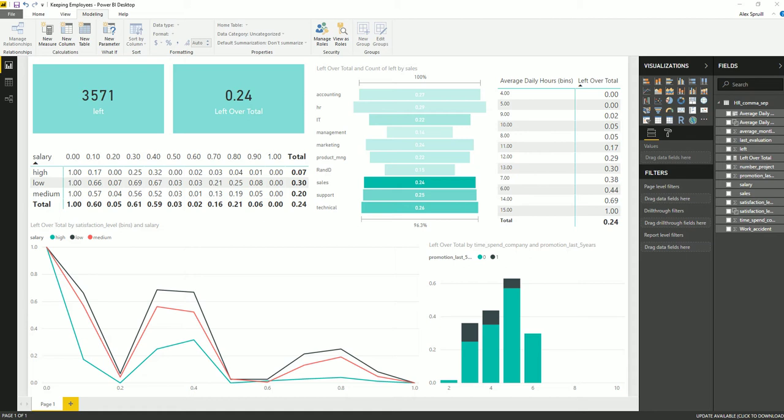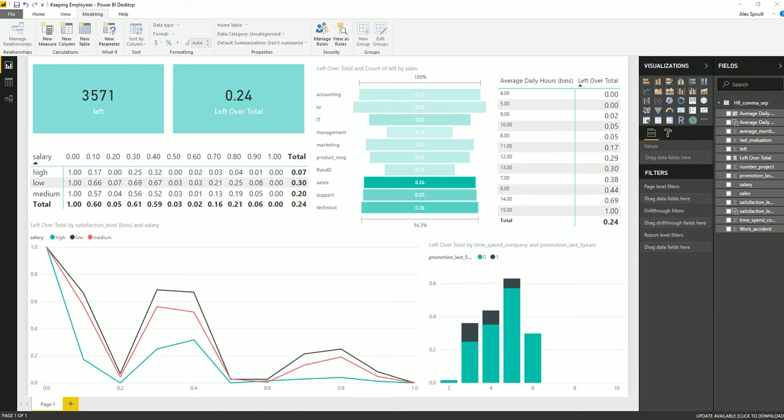All right, let's do one last table. Let's do a stacked bar chart right here. And we're going to look at how their last evaluation. No, I don't want to do that. Let's look at how the leftover total is impacted by whether, well, we'll separate it into two groups, whether they have received a promotion in the last 5 years. Obviously those who haven't have a much higher leftover total. Well, I guess it's the same number, but those who have received a promotion within the last 5 years have only about a 6% turnover attrition.